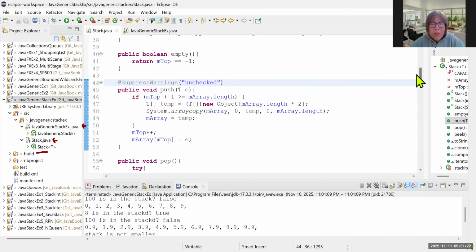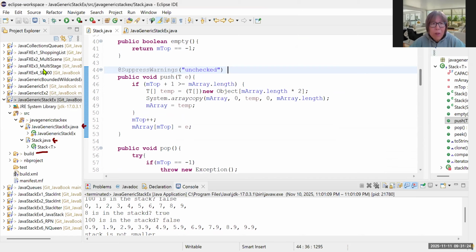And the empty function implementation is the same. And for the push, because you're going to add an item, this implementation changes, it's a generic type, okay? And what we do over here is if the stack is not full, we just directly assign it and increment the top index at the same time.